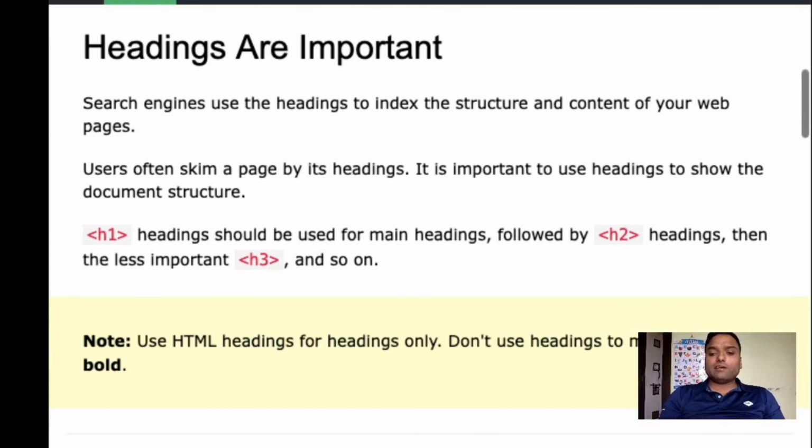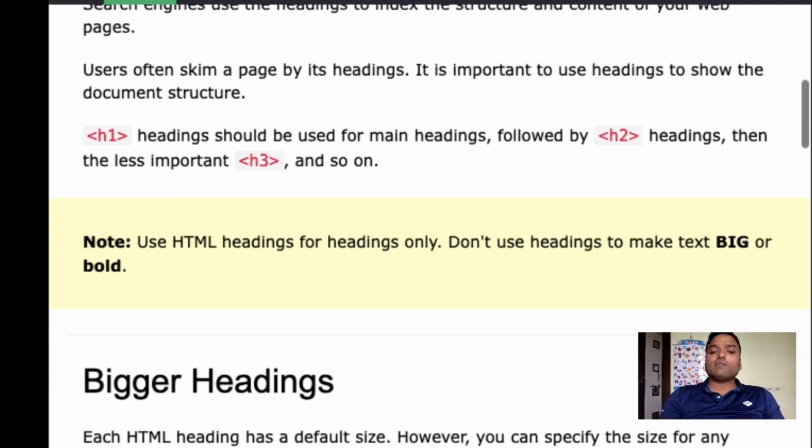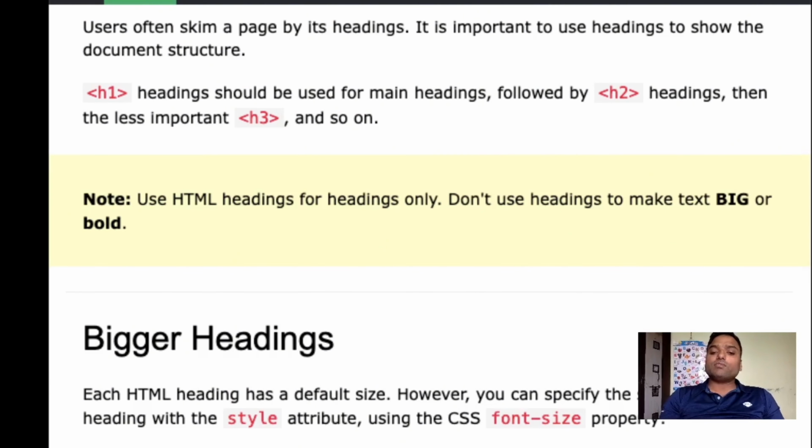HTML headings are used only for headings, and should not be used for making text big or bold. Suppose you want to make some text big or bold, you will not use H1 or heading tags unless it is a heading, because whatever is meant in HTML we have to use it for that purpose only. Although it will work if you use it, being a good developer, always make it a practice to use it only for what it is meant for.